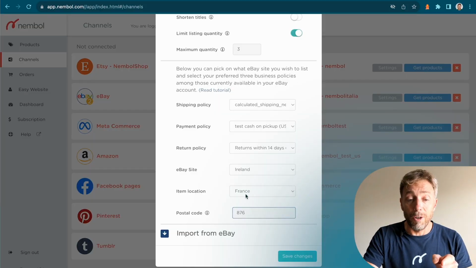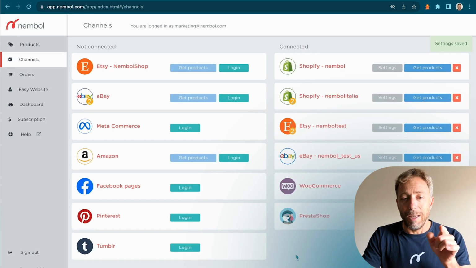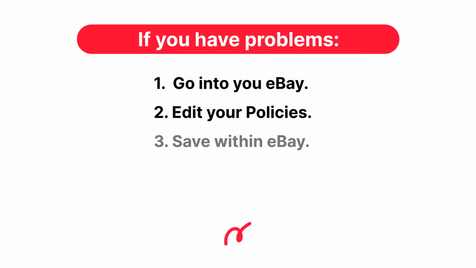So when you list with Nembol and you see an error, click on the error, read through the text of the error, which is returned by eBay, it's not written by myself nor colleagues at Nembol, and try to open your product or open your policy and see if there's something maybe odd with it or maybe wrong, especially item location, shipping policy, return, where you can get the return, and where the user is. There's a postal code here which goes beyond the national location, right? So you say France and you put a US zip code, chances are that eBay realizes it. At the end, you save changes and you try listing one product, not a gazillion products. Just try with one and see how it goes. And when you have problems, you go into eBay, you edit the policy, you save within eBay, you reopen your settings in Nembol, this reloads the policies, you choose them, and they will work from your next listing attempt.